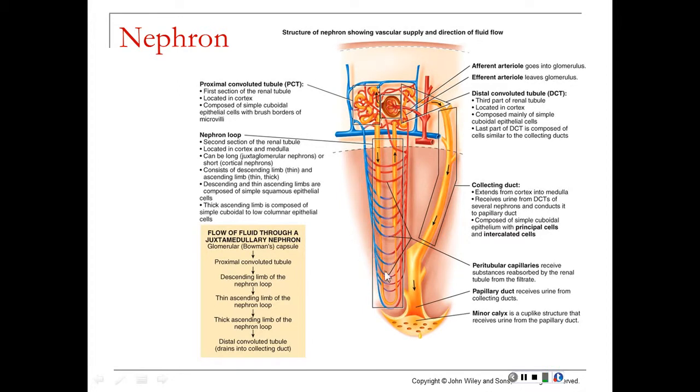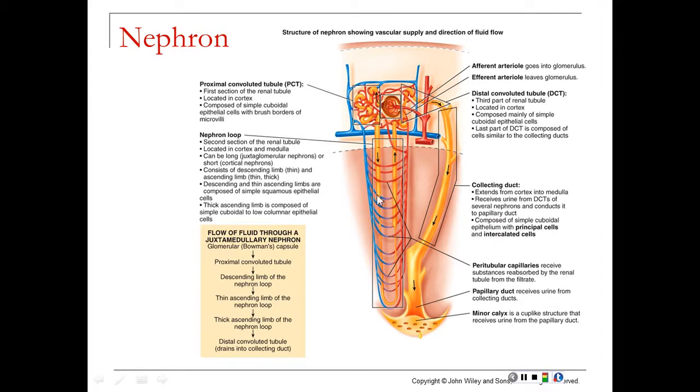with these peritubular capillaries. Again, these peritubular capillaries are rebalancing the ion concentrations in the filtrate, making sure that whatever's going to leave the body as urine is absolutely positively the only stuff that needs to go. In other words, it's going to reabsorb anything extra that shouldn't leave the body. It's going to maybe redeposit some things that should leave the body. So this is kind of the last call, so to speak, for getting things in and out of that pre-urine, which is still called filtrate at this point.